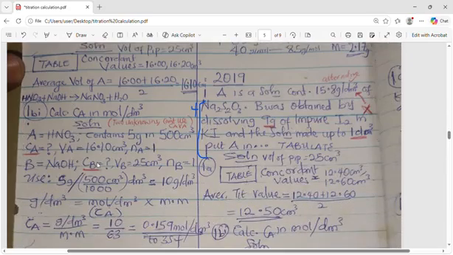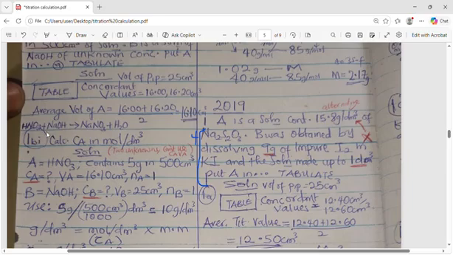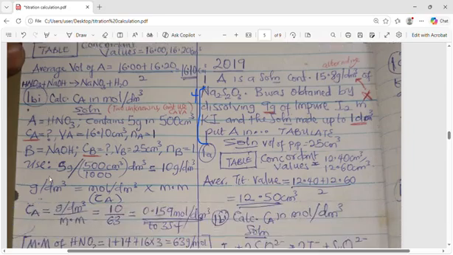Then B, the name of the B is NaOH. The CB they did not give us. VB, that's base volume, always pipette, which is 25. The NB, you go and check your NaOH. It is a visible one, you also put it there. Now, since we are looking for CA in this question, and we are looking for CB, that's 2 unknowns, meaning that we cannot use CAVA.